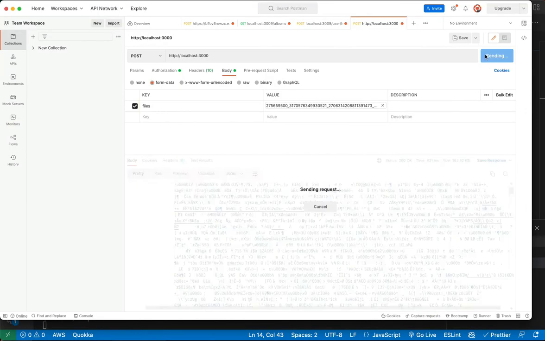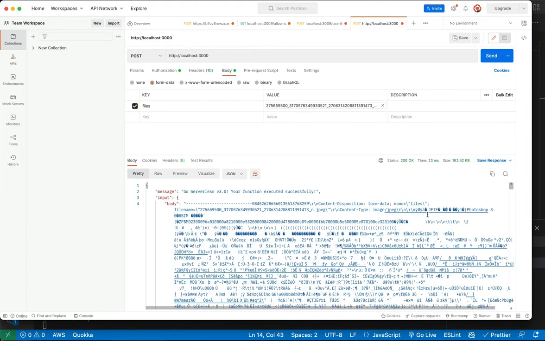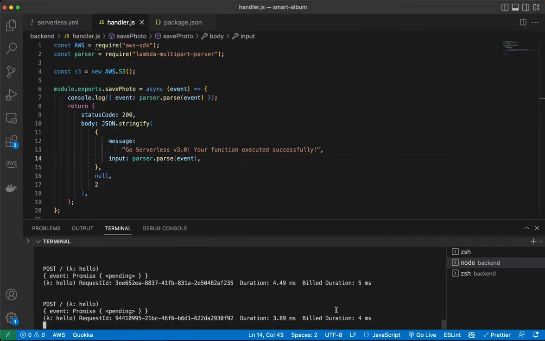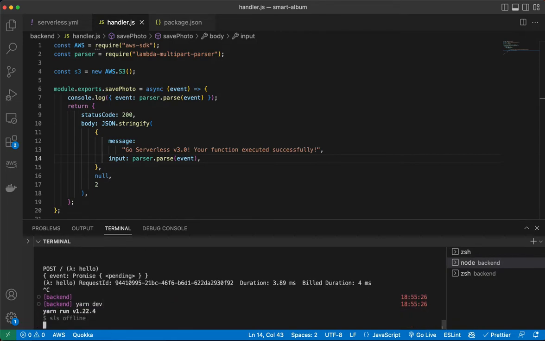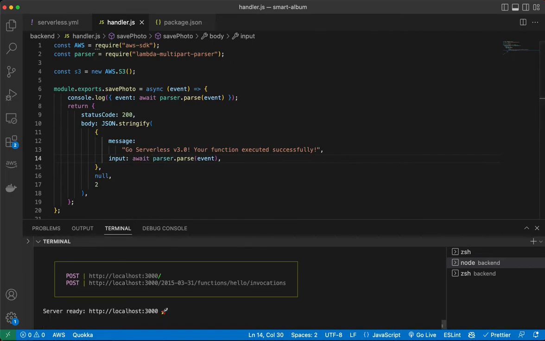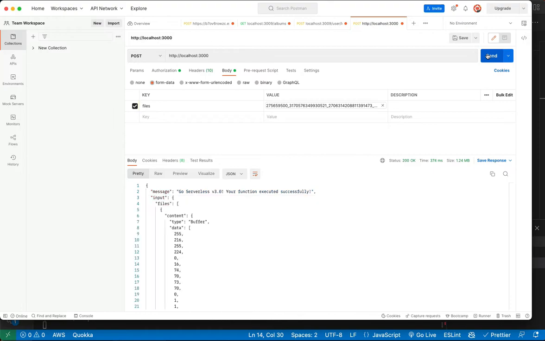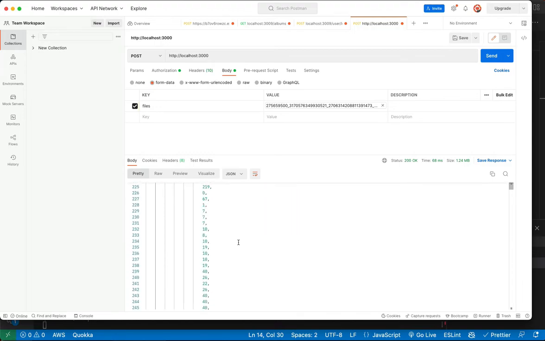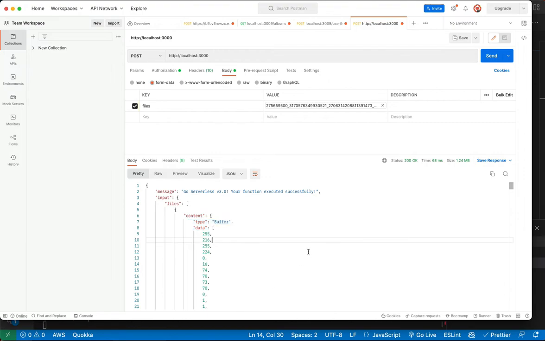And what we're gonna get now, I think we have to restart it. Again, we get an empty response because we need to await here. And now you see we are getting our files as an array of files and our buffer data. So we get our binary data parsed. Now we can work with it.